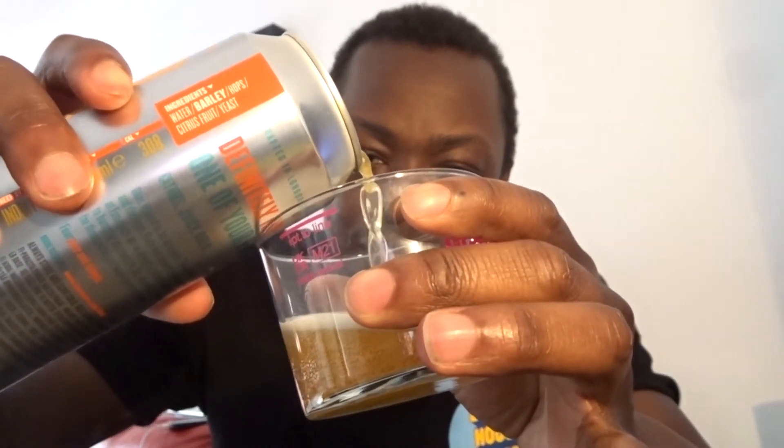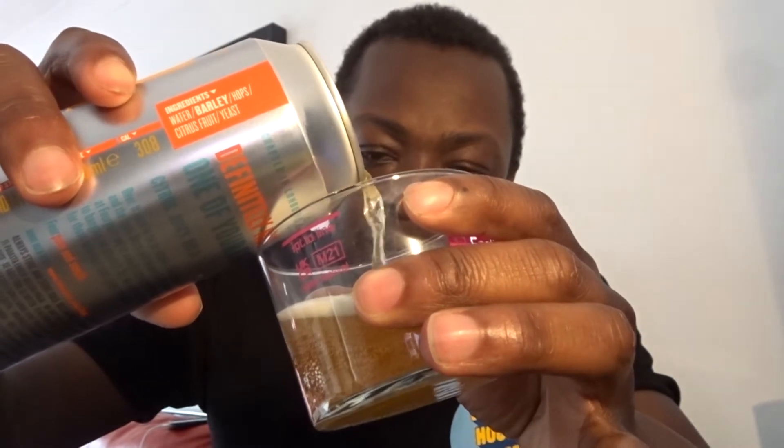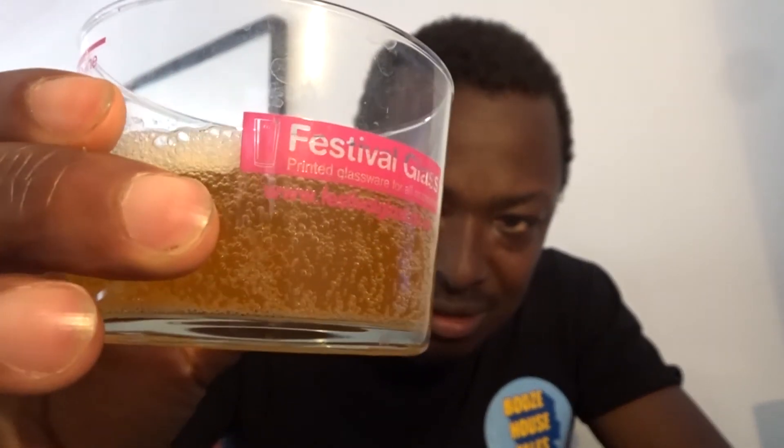Let's get this into the little glass. Gone for a little shorty today, little one third — got a football on and this does pack a punch at 8.3. Looking pretty decent there, the old colour on pouring. Bit of a head there, but that's probably more shit pouring, and that's evaporating pretty quickly. It smells pretty juicy, pretty citrusy.